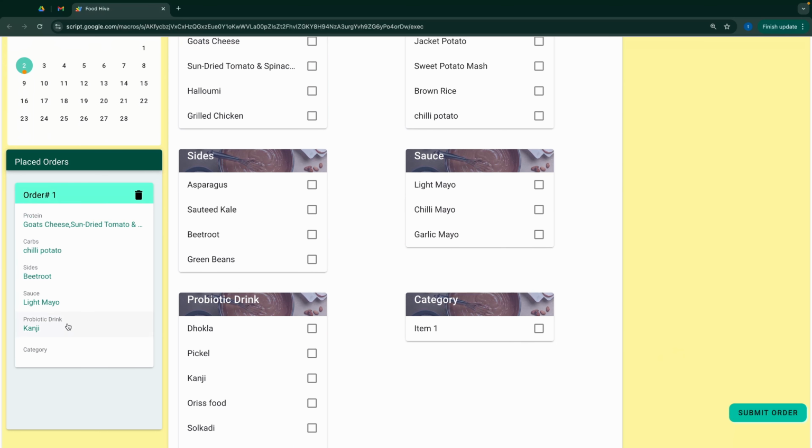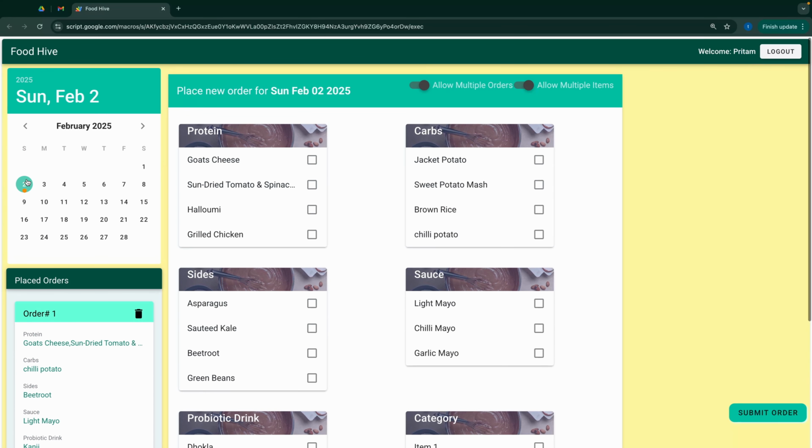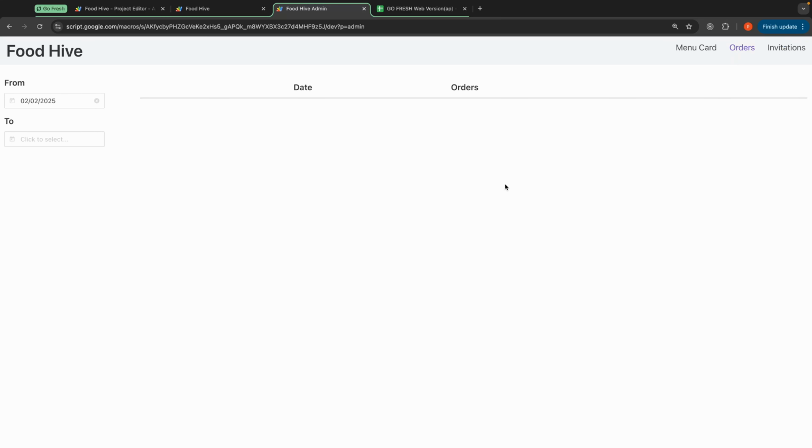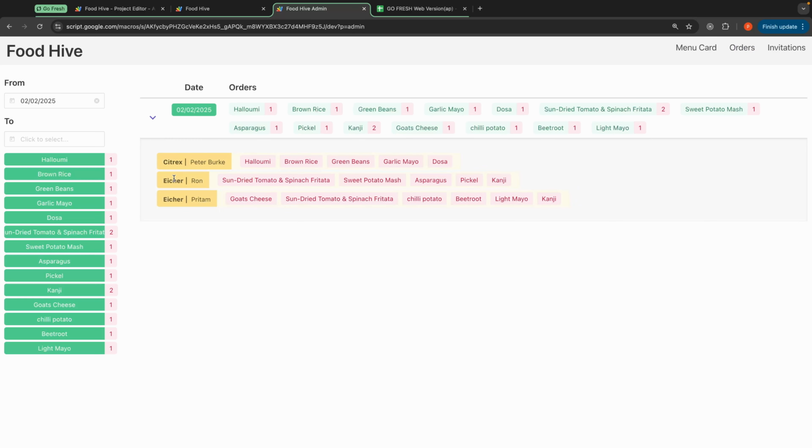After submitting, the placed order is displayed in the Placed Order section below and marked as a dot on the calendar for that date. Now, let's return to the admin front to view the newly placed order. Navigate to the Placed Orders section under the Orders tab. Here is the new order we just submitted, complete with all the customer's selected details. Clicking on the order will display the full breakdown, including the company and user who placed it.